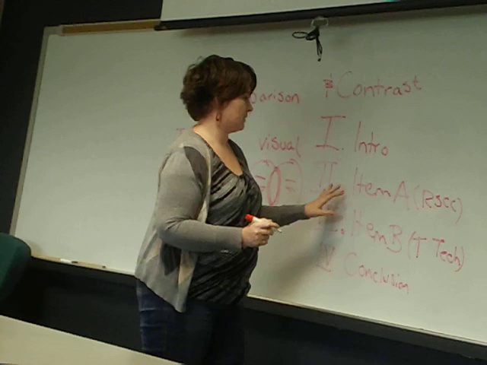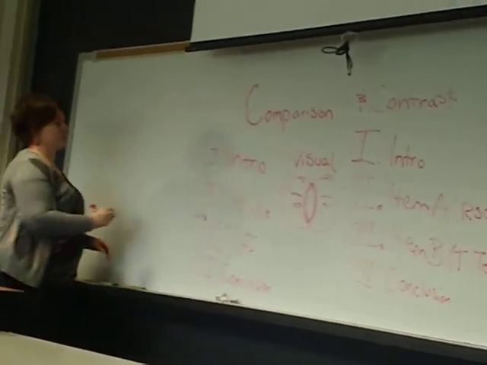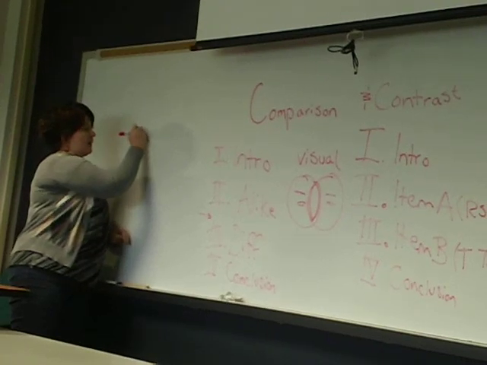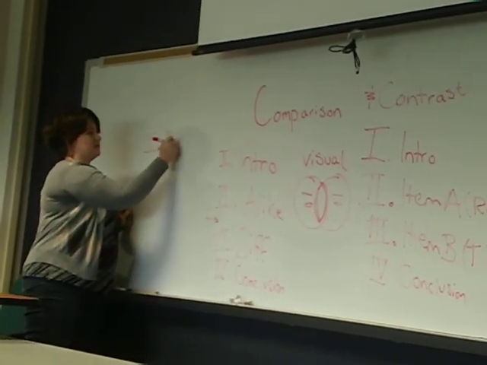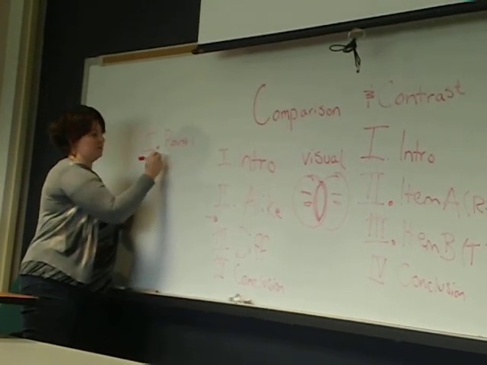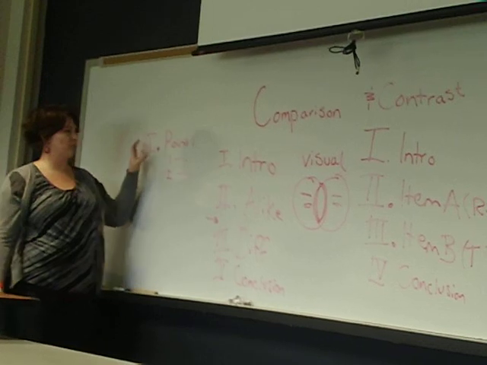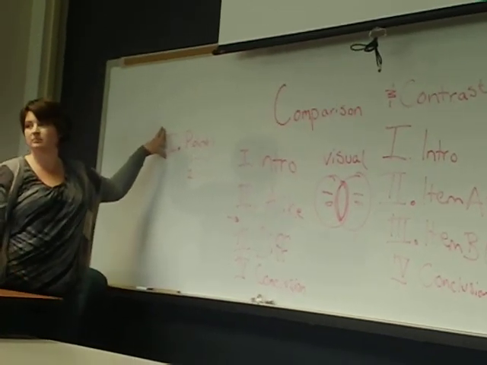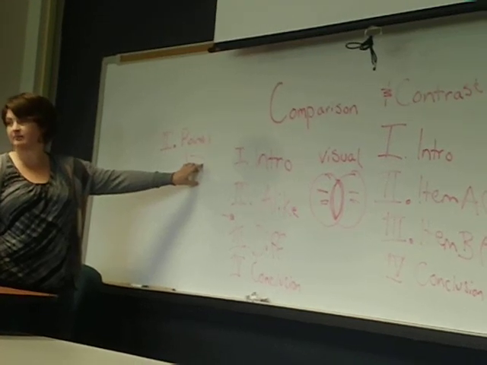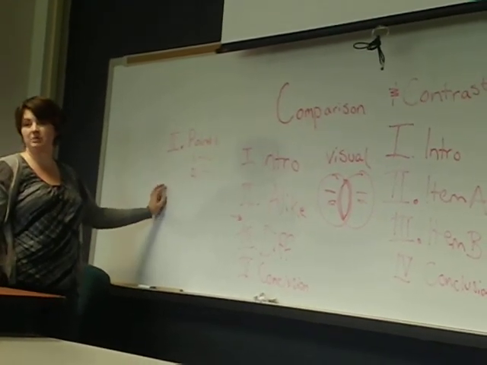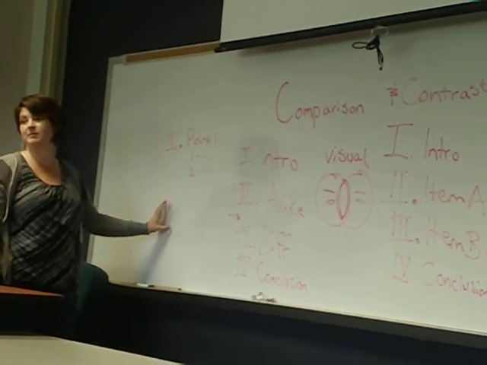Now the other thing you can do is do all of your certain points and do this. So you can have whatever your first point is, and then discuss them both in it. So you could have point 1 be majors, and then talk about Roane State, and then talk about Tennessee Tech. And then go on to extracurricular activities and talk about them both under it. So it's divided up by a paragraph, and you cover them both in one paragraph.